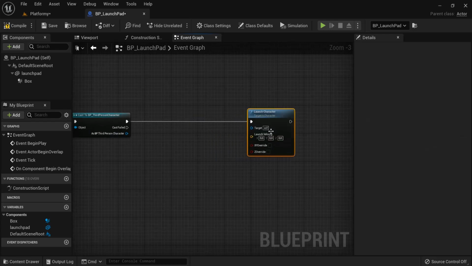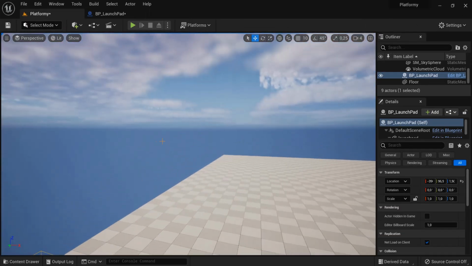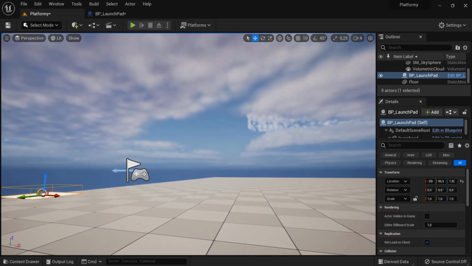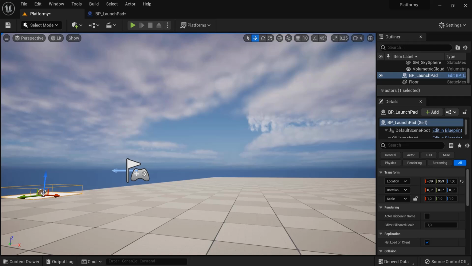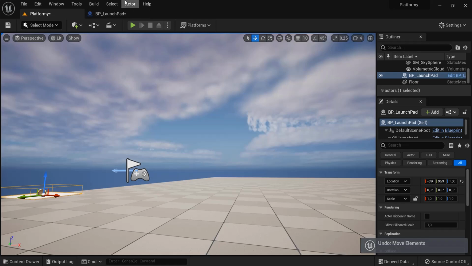We need some room, so drag this off. What we're then going to do is make sure that our third person character gets launched in the air in the correct way. Now you can see in Unreal, when I go back here to my view, you see the X, Y, and Z axis, and Z is up. You can also see this whenever I, for example, have this one selected. You can see the Z axis, you can see this is up. Ctrl Z to undo that one.